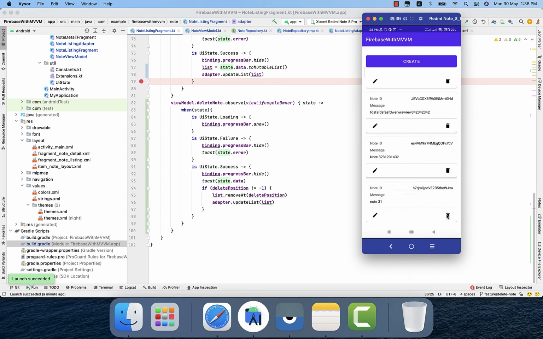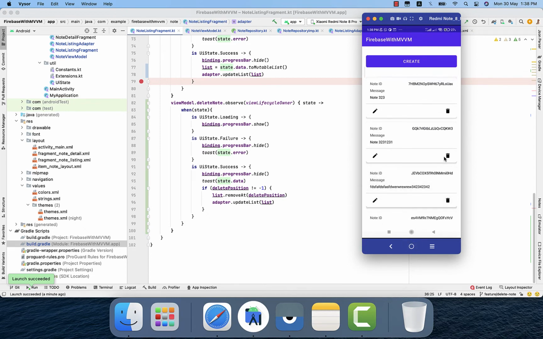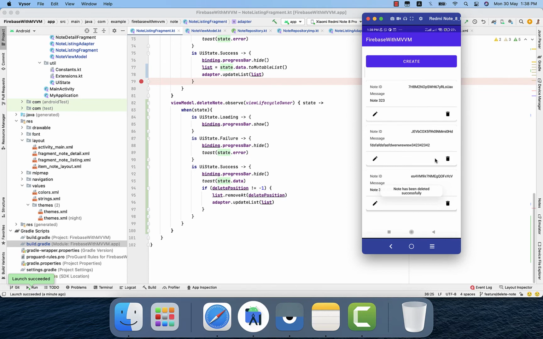I will delete the last one and the second one. Okay, it seems like it's working fine. Now I will delete the middle one. I will delete the last one and also this one. So that's how the delete functionality is working.